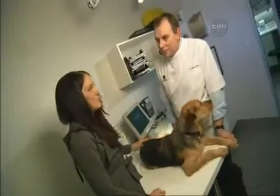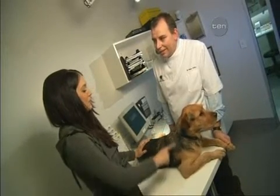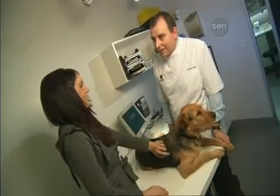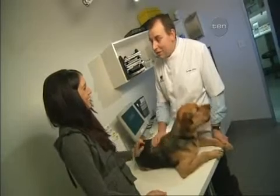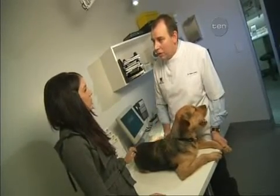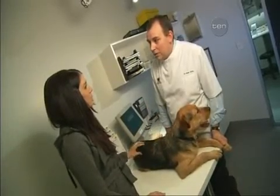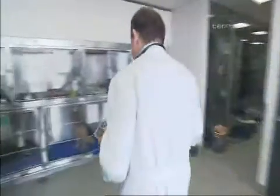Now, after humans donate blood, we're usually given biscuits and tea as a treat afterwards. Do dogs and cats get anything nice? Yeah, the first thing they'll get is some fluids, because obviously they've lost a whole lot of blood, so we normally put them on a drip so that they replenish that fluid. The other thing we'll do is put them in a nice warm cage and give them food and water so that they've got something to recuperate with.